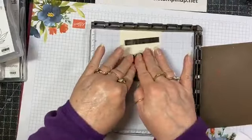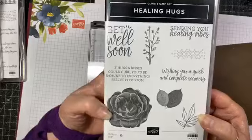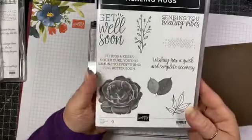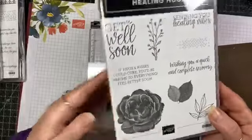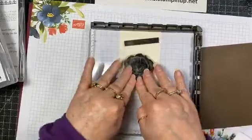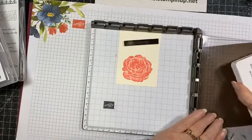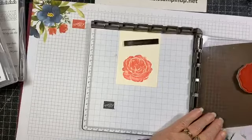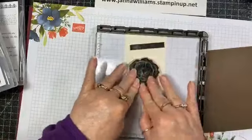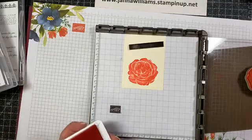And this rose, I just think it stamps up so pretty. This set is for sending get well soon cards, well wishes to someone who's not feeling well or maybe has had a surgery or something. But the rose and the other stamps in it besides the sayings are just so pretty, and you can use those anytime. Gorgeous. I just love that rose. It's so pretty.